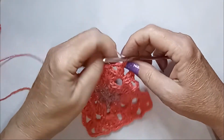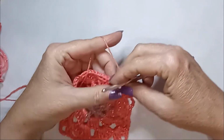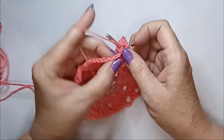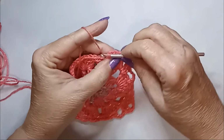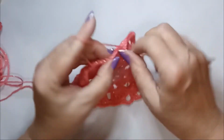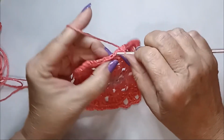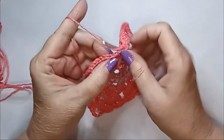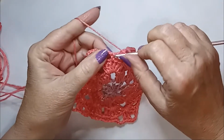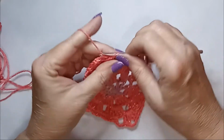We're going to put a single crochet in each of these double crochets. We're going to do 3 single crochets in our chain 3 spaces. A single crochet in our single crochet from the previous row. 3 in our chain 3 space, 1 in our single, 3 in our chain 3 space, 1 in our single, 3 in our chain 3 space.